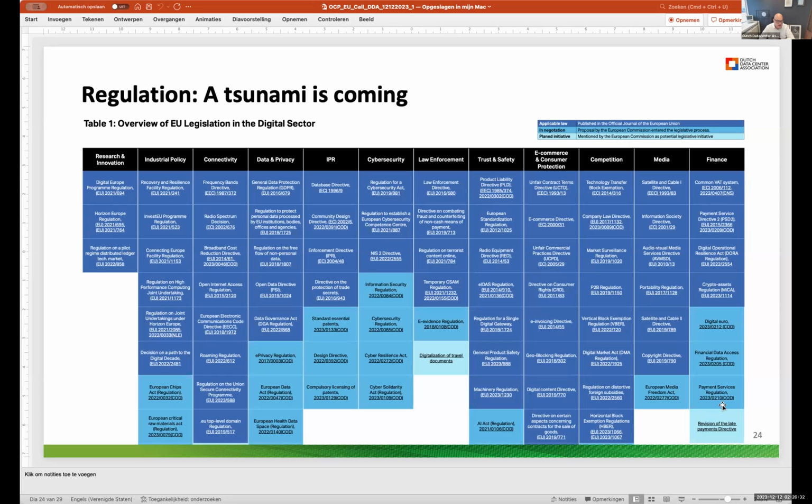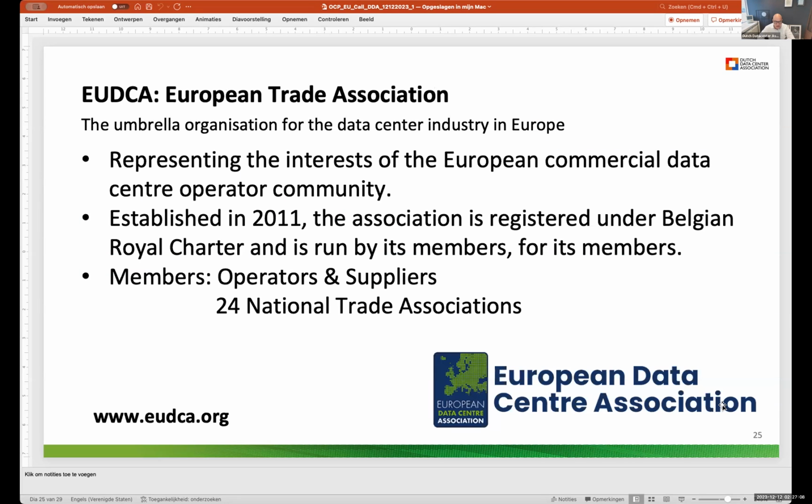All right. Yeah, also what we focus on, and then I stop, there's a lot of regulation going on. This is only on the digital side. On the sustainability side, there are a lot of other things going on. We try to follow this, provide feedback. That's a lot of work, because otherwise, they do not really understand the industry yet that well. So there's a lot of things going on in Brussels and in each other country to align that. And for that, we work a lot with EU trade, EU DCA, to organize all the efforts for tracking that regulation and changes in regulation.